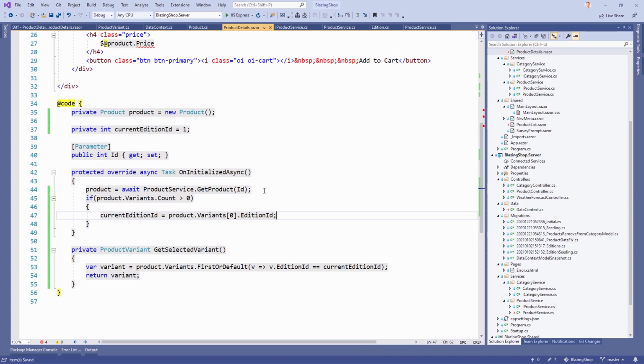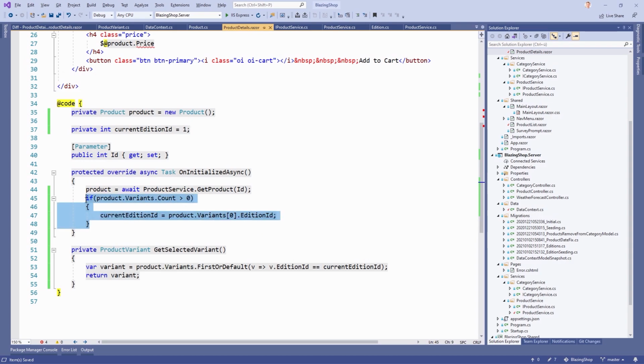So with that, we make sure that with a chosen product, we get the correct edition ID of the very first variant. So I don't know, for Half-Life 2, for instance, it's the ID 5, and that's the PC.